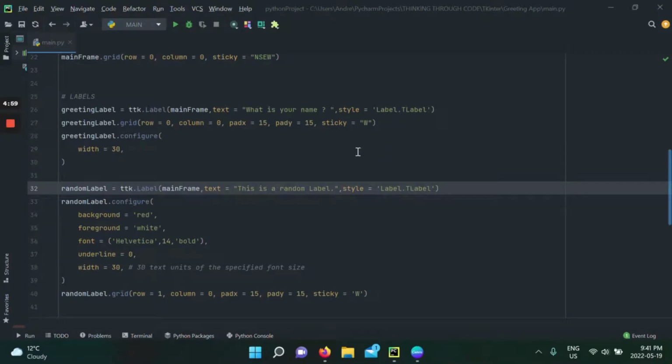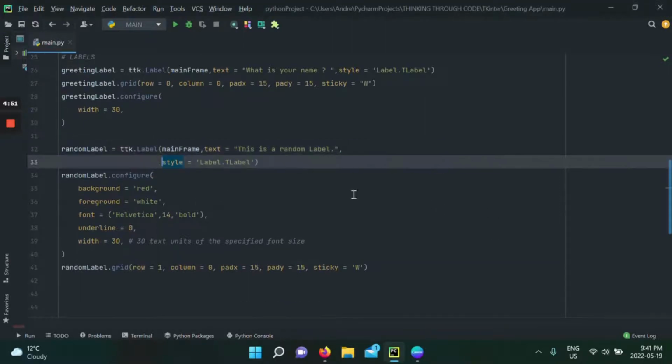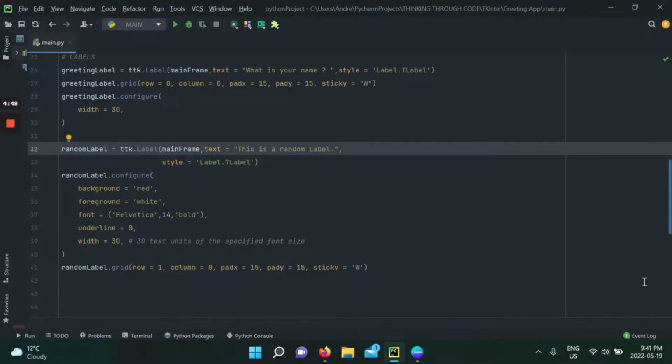All right, guys, so back to our code. The only thing that I changed, by the way, I switched it from a font of 45 to a font of 14. And the only thing we're going to do is add some text into this label. So this is a random label. This is a random GUI. This video is for labels. Coding is cool. Not my best work, I get it, but you know what? It's going to do it for today.